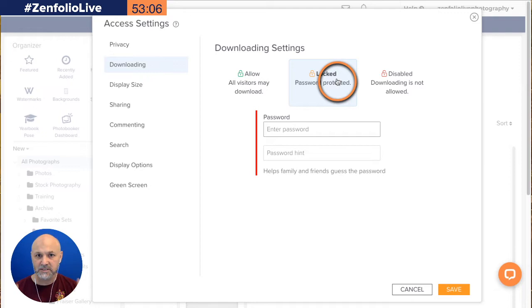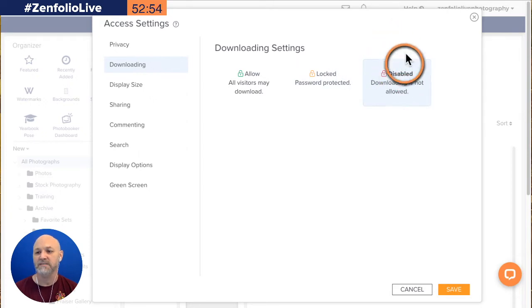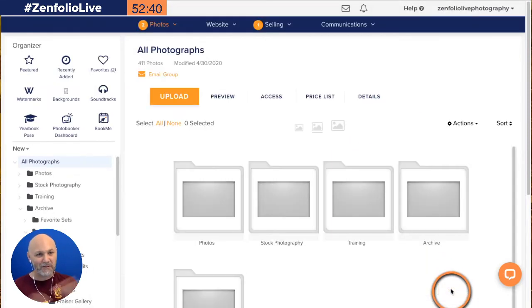So there's a much better way to give clients downloads, using a coupon in our digital products feature, and we're going to be talking about that towards the end of this. But I would almost always recommend that this is disabled. You do not have to have this turned on to sell your digital downloads, and you do not want to use this feature for free digital downloads. There is a much better way to do it, and we're going to be doing that. Okay, sorry for the big rant, but I wanted to really let you guys know how important it is not to use that feature. So that brings me to the next point.